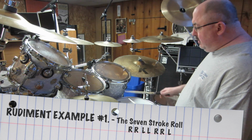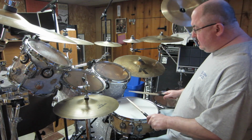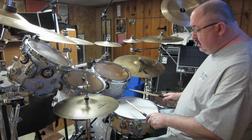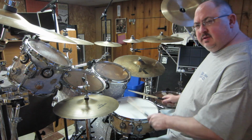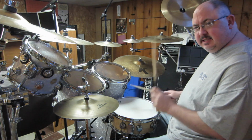Here's the 7-stroke. It's right, right, left, left, right, right, left. So it's 1, 2, 3, 4, 5, 6, 7. Notice I said 7, not 7, because sometimes I get students mixed up. If I say 7, they want to go 7. So we want to go 1, 2, 3, 4, 5, 6, 7.